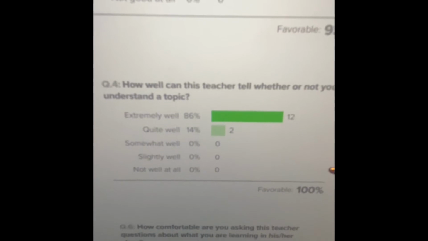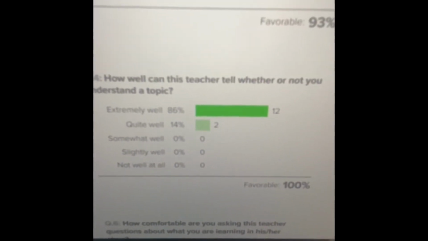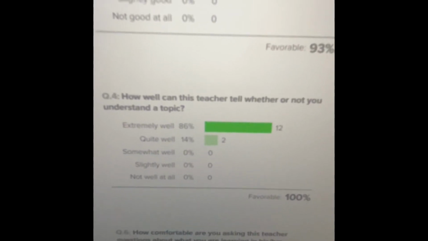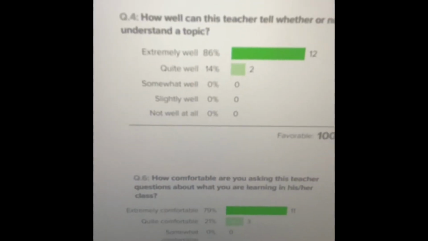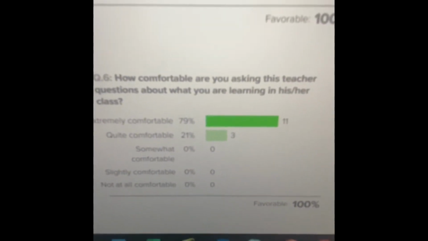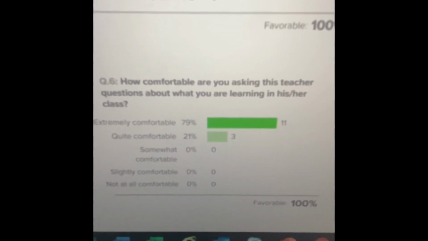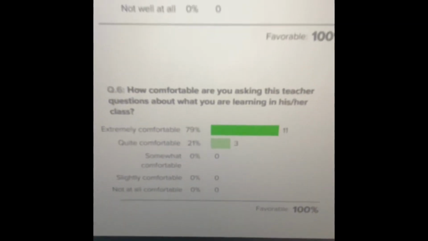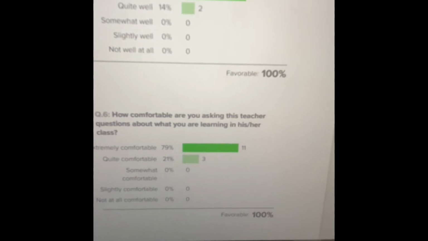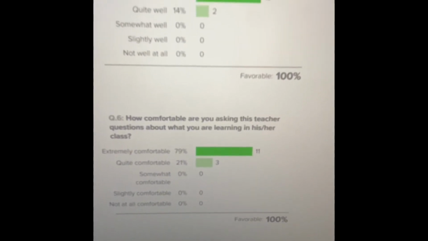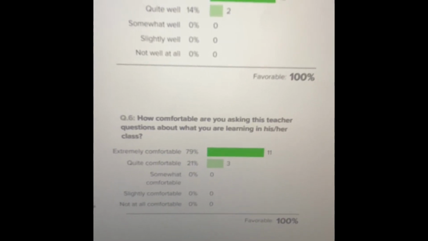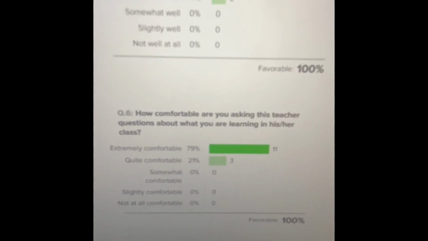Of course, you can do this by informal observations, feedback right away. You ask them questions as you are working with them. And they also have this one that says, how comfortable are you asking this teacher questions about what you're learning? And this one makes me very happy that I had it mostly greens, because this is important to me. When a student does not understand something, that they feel very comfortable and free to ask questions, because that's how I know what they are not getting and I can help them.